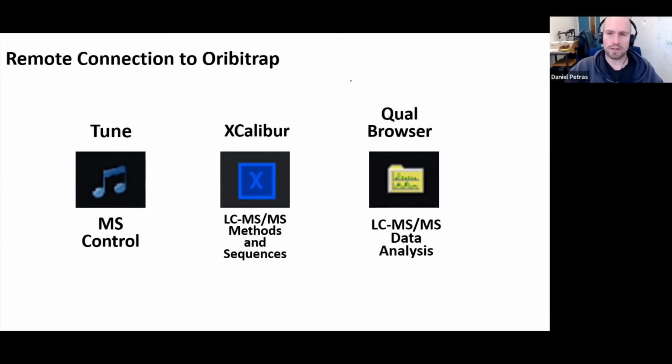And then one that is maybe not that essential, but at the end we also spend a lot of time with, is the Qual Browser. That's basically the, I think now antique, software from Thermo to analyze MS data. Now I think there's Freestyle as an alternative as well. I still like Qual Browser better, so I try to use it as long as it's available.